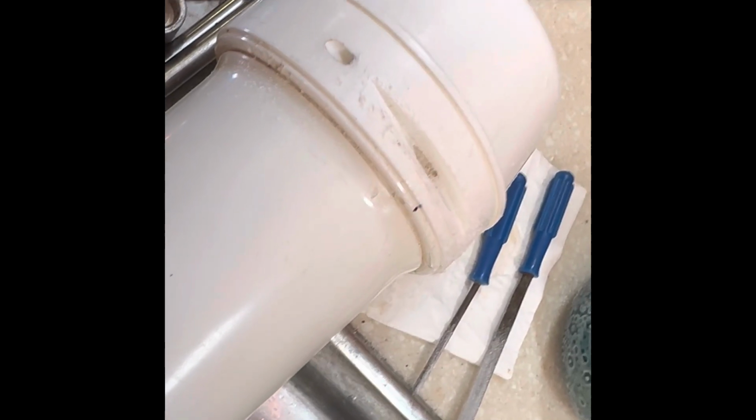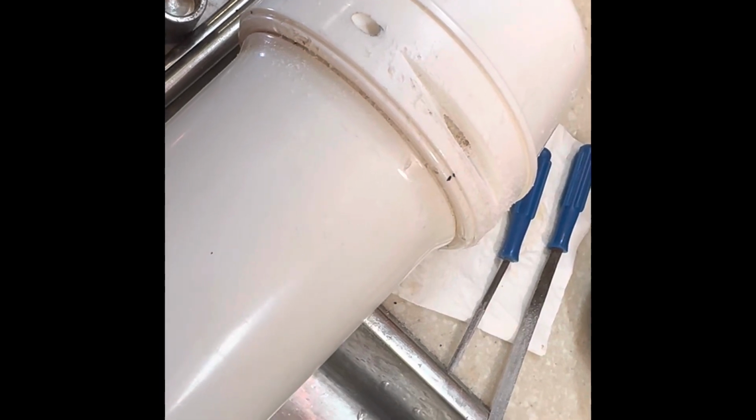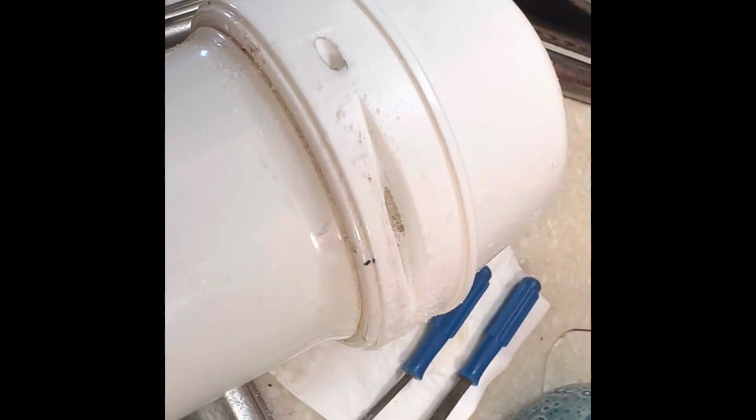I've been on at this since yesterday, and I have finally managed to file away the relatively soft plastic to expose the end of a thin plastic bit of tubing that's supposed to hold the top to the bottom of this filter, because the section that should poke out from this end broke off at that point there where the black mark is. So I've been using these little files to get to the channel the little plastic pipe goes in, in the hope that I can expose the end of it, which I have now, but I've still got to file away a bit more of the plastic in order to pull it out, because until I can pull it out I can't replace the filter inside. So very frustrating, very time consuming.